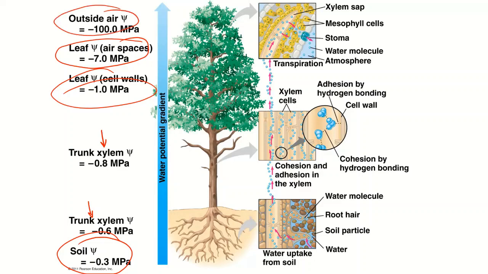So water is constantly going to be moving from the soil in, up the plant to the leaves, and then out to the atmosphere. If you have soil that is too dry, that has no water in it, you don't have this water potential difference, then you stop the flow of water into the tree. Trees don't have hearts, they don't have anything to pump water around, and they rely on this to be able to have a constant flow of water and the nutrients and things that are dissolved in it to keep themselves alive.